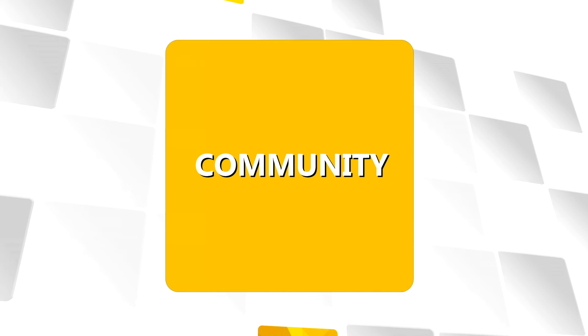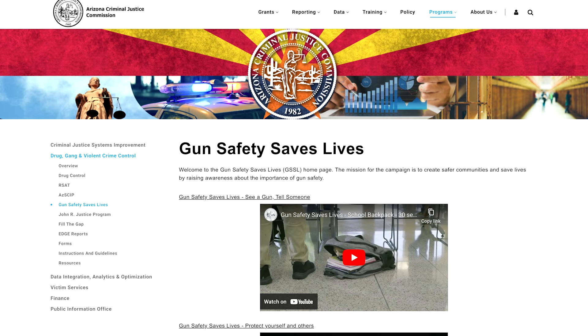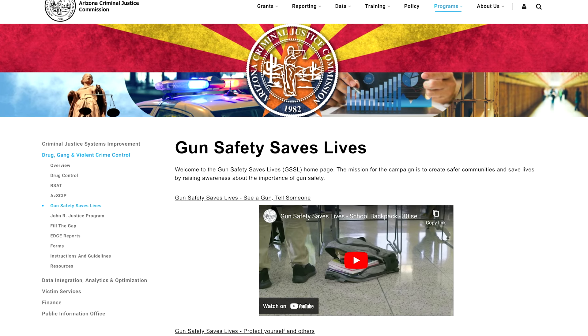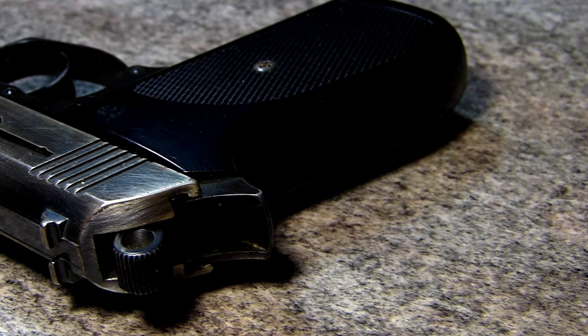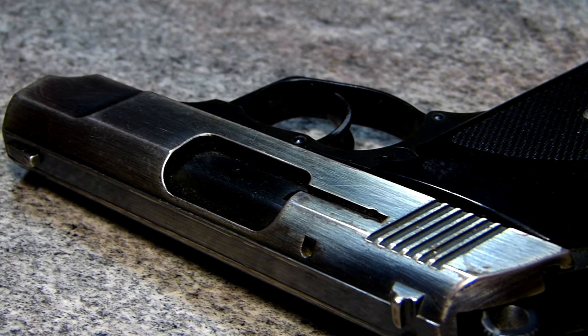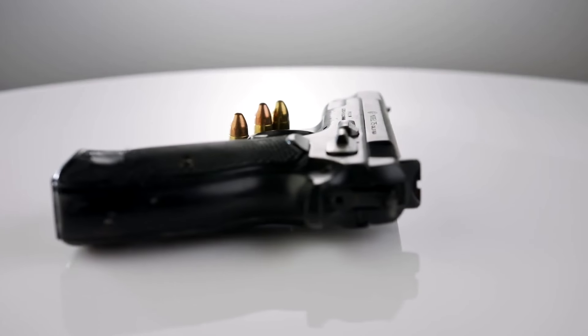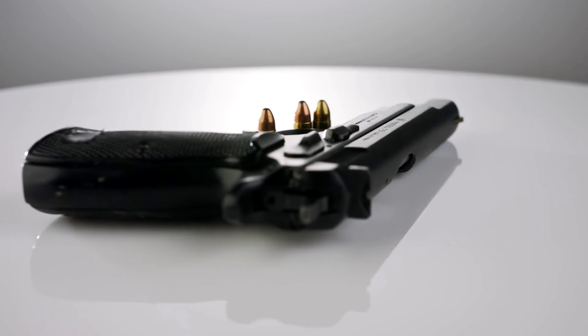A new campaign to prevent suicide is raising awareness in the community by promoting gun safety. We put this campaign together — Gun Safety Saves Lives — for a number of reasons, one of them being the impact that guns have on suicides in our country. Of the roughly 50,000 suicides in 2022, 55% of those — or 27,000 — had a firearm involved. And when a gun is involved in a suicide attempt, about 85% of the time the attempt is successful.